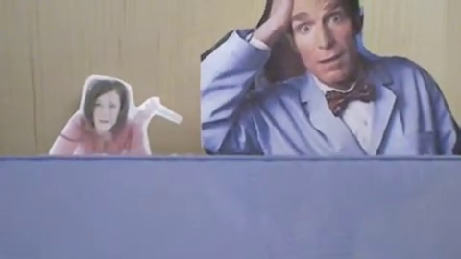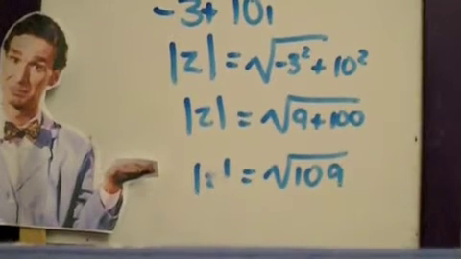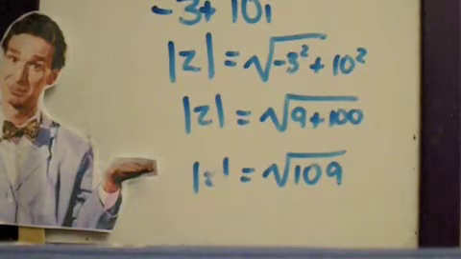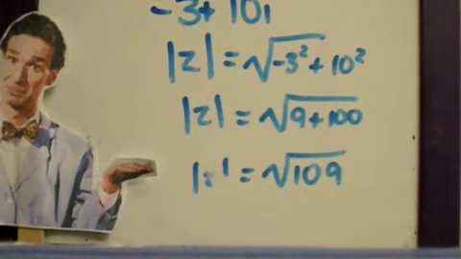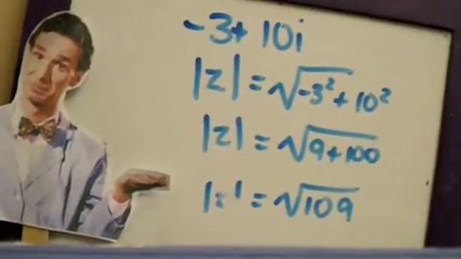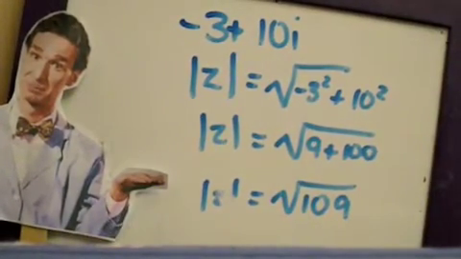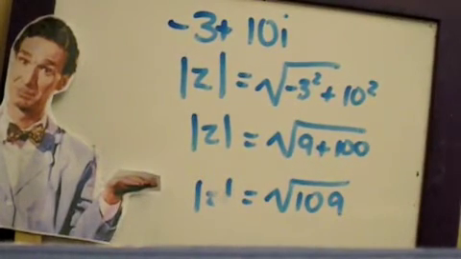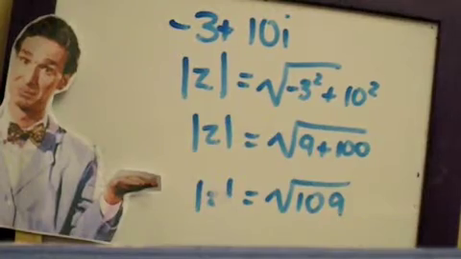Hey Bill, it's Laura again. I really need help with this math problem. Well, aren't you annoying? What's the problem? Negative 3 plus 10i. I really need to find the absolute value. Alright, to find the absolute value of negative 3 plus 10i, you'll use the equation z equals root a squared plus b squared. So, when you plug it in, you'll get absolute value of z equals root negative 3 squared plus 10 squared. You simplify and you end up with absolute value of z equals root 109.